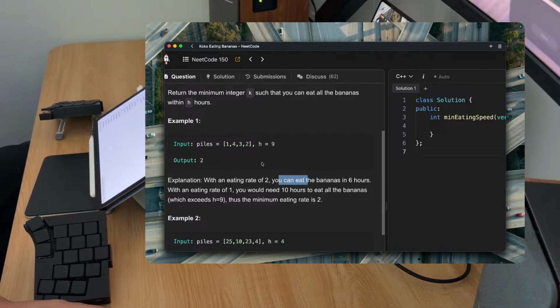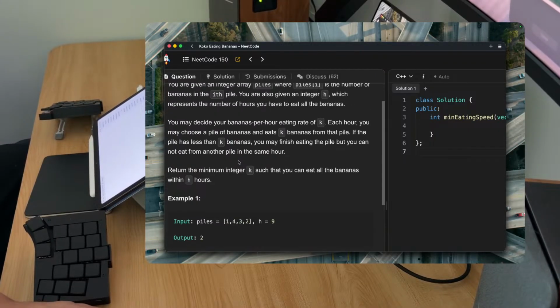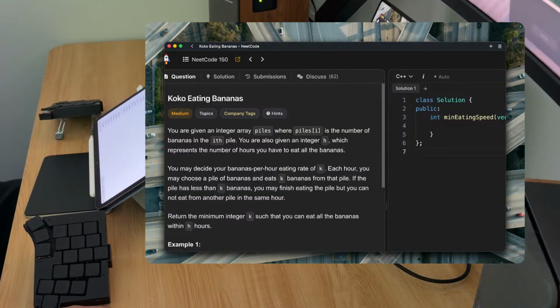Are we getting 6? This is 1, 2, 4. And a half. I'll come back to this one. Coco eating bananas.